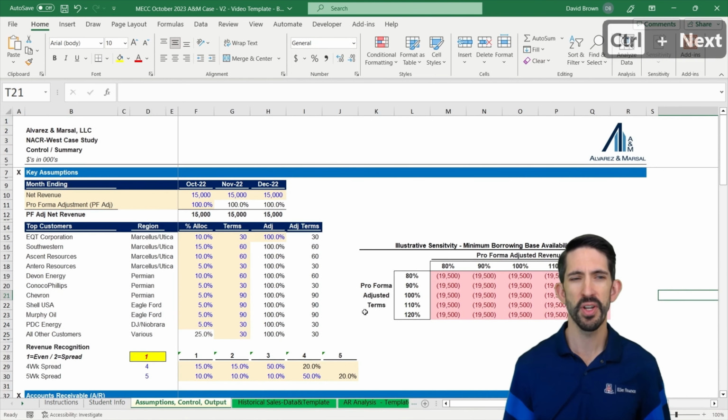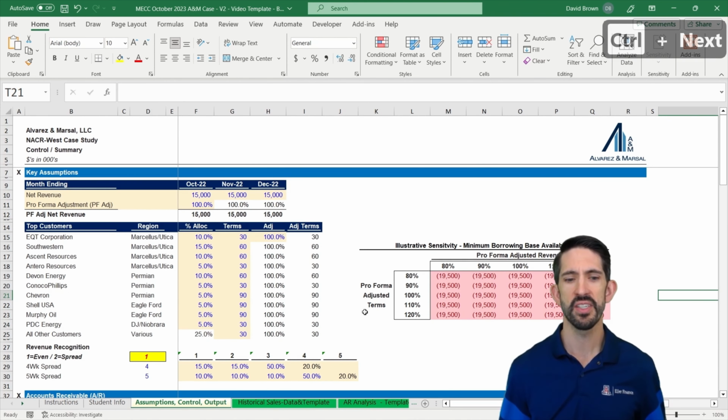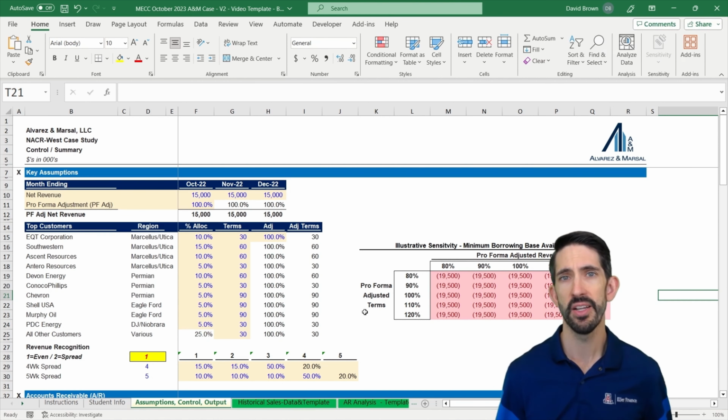All right, so now moving into the model, what we see is this Assumptions Control and Output tab. So this controls what goes into the model and also is going to analyze what comes out. And you'll see a lot of this is already built for us, so we really don't need to touch this tab. Much like if you get a template from one client job that you're going to take to another one, you just have to make sure the new data is up to date for that client. And then the workings of the model can still give you that analysis.